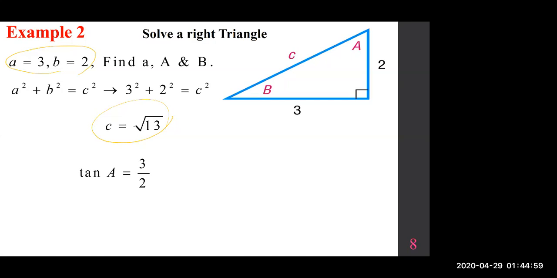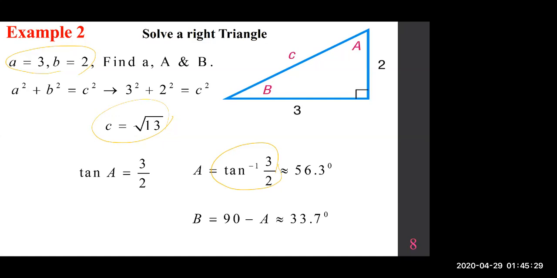And so A is the tan inverse, and you do have to use a calculator at this point. Now, if you left it as that, it's a precise answer, okay? But we want a rough estimate, 56.3 degrees. By the way, if they don't tell us how many decimals, 1 decimal for degrees is normally good enough, but you don't want to leave it as 56. That's not a good answer. And so B is 90 minus this. Now, if you wrote 90 minus tan inverse, of course, both of them are exact. There's nothing wrong with them. It's just that we most likely need an approximation.